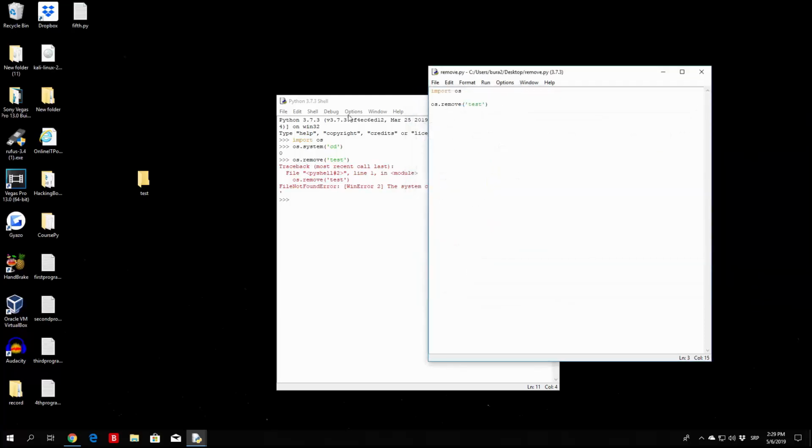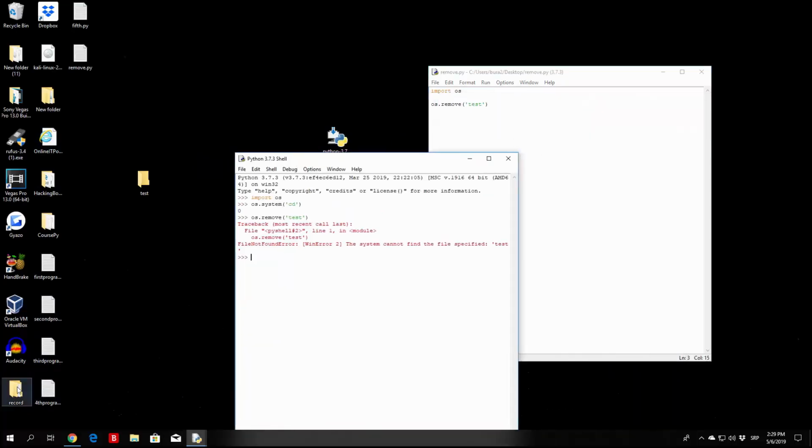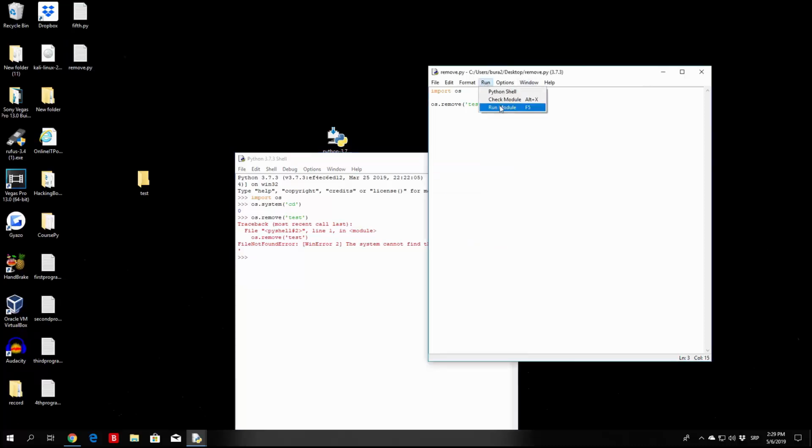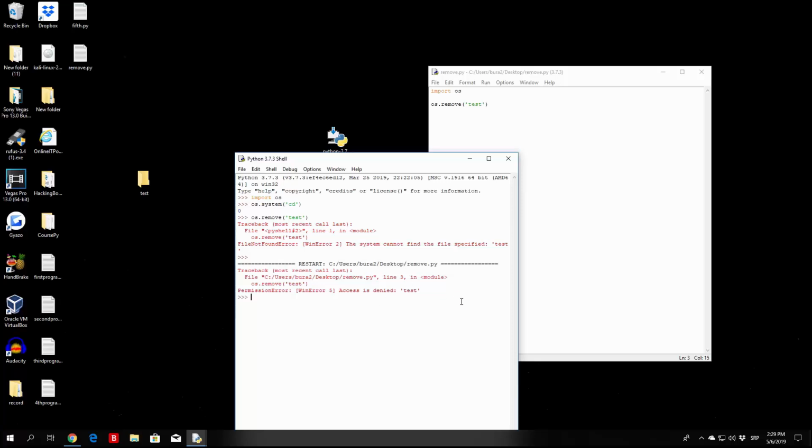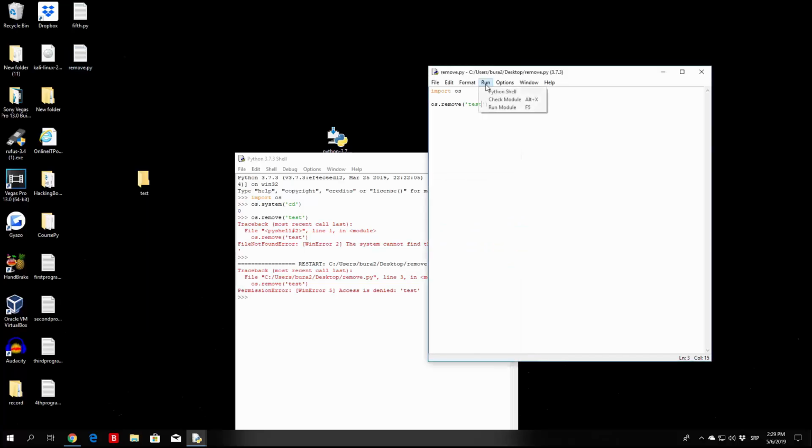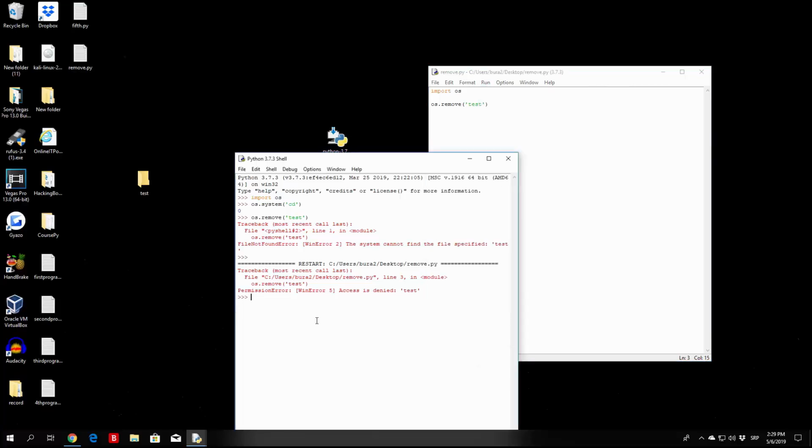Let me just find it. Okay, so here it is. If we run it, run module, access is denied for test. For some reason we get access is denied, but it doesn't even matter. Let me check out what happens if I just use system and then, for example, dir in between. Will it list it right here? Probably not, it will only execute it, it doesn't even matter. We will check the output with the subprocess library. What matters is that we can actually create the directory with it.